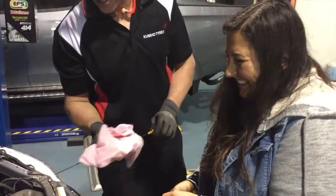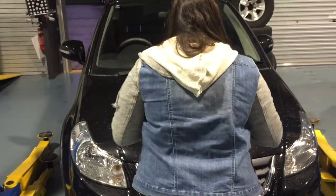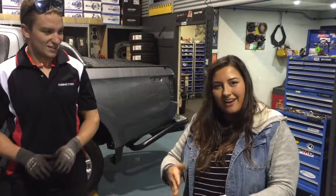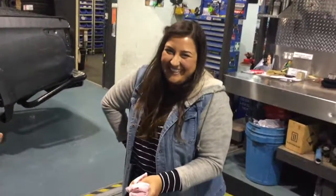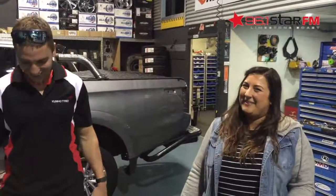That's a little bit of an issue. Slowly put it down, and then when it gets to about there, drop it. Good job. So Jess, thanks to Anthony at MT Wheels, what do you know how to do? I know how to change my tyre, I know how to check the pressure in my tyres, and I know how to check my oil — which I'll have to do again tomorrow. What do you say to Big Ant? Thanks so much, man, I really appreciate it. And on behalf of the Limestone Coast, thank you, because now we're safer on the road. Still driving though.